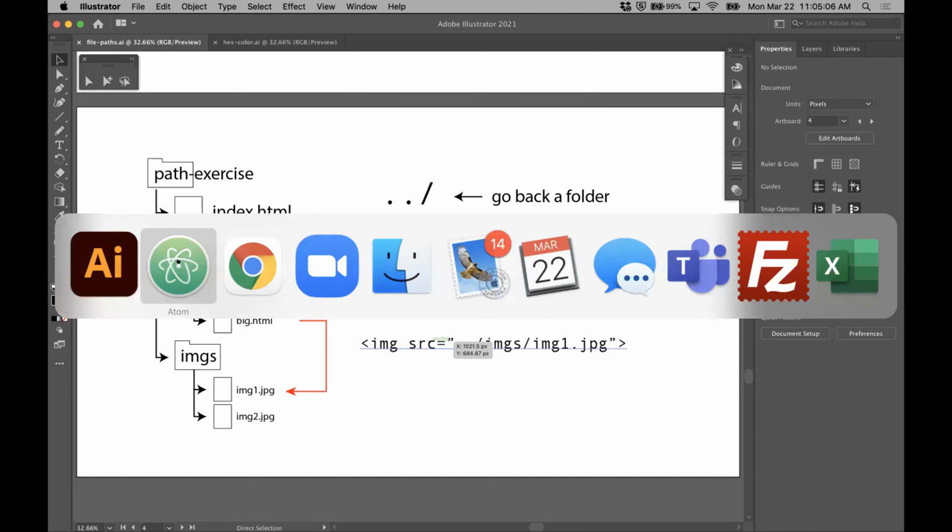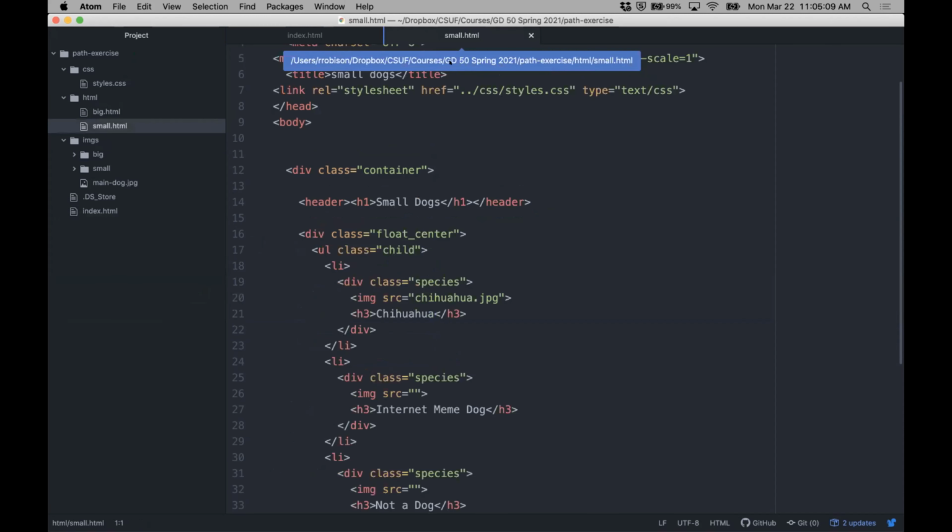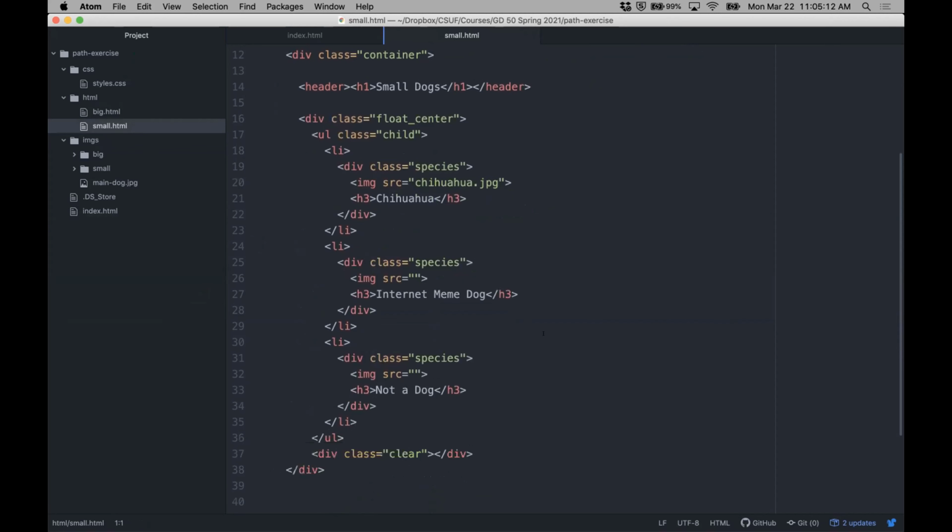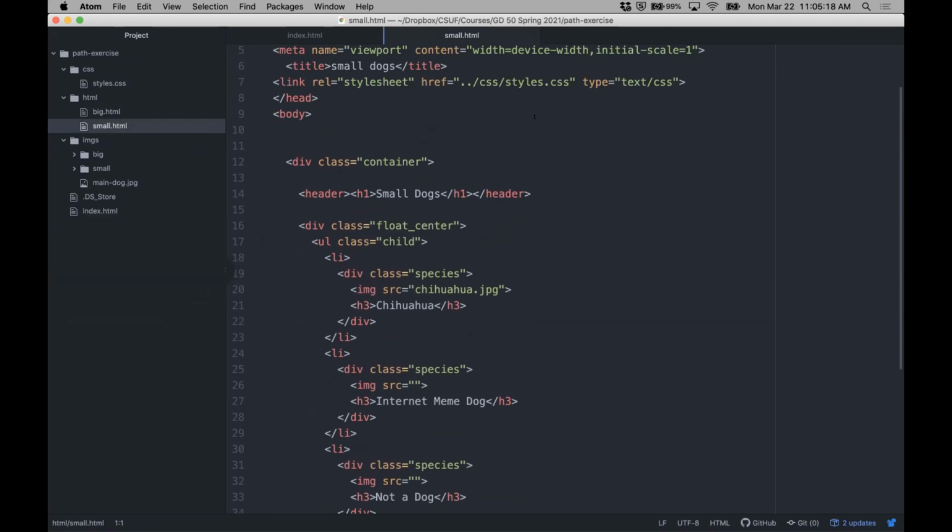So that's going to come in handy when you open up these files here, because you're going to be going from this is small.html, and you're going to need to back out of here and out of the HTML file, which would involve doing a / and then go inside of the images file, and then go inside of the folder that it's in, and connect, and then type in the name of the image file.